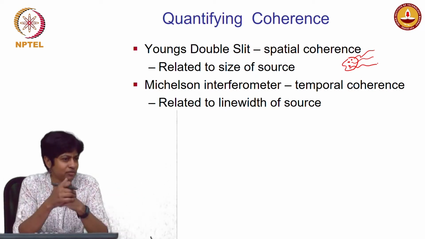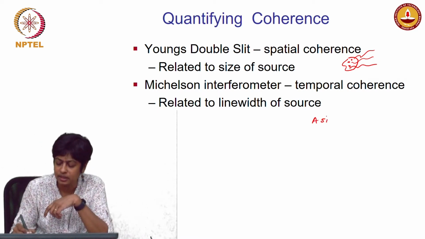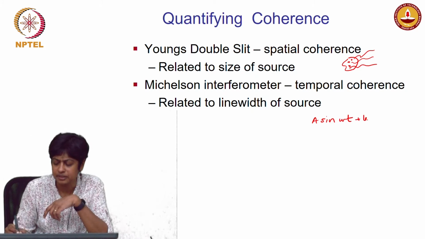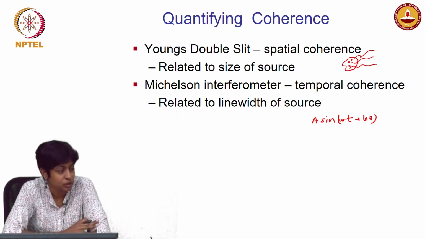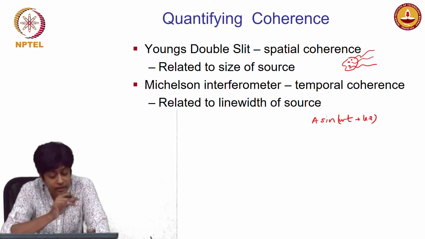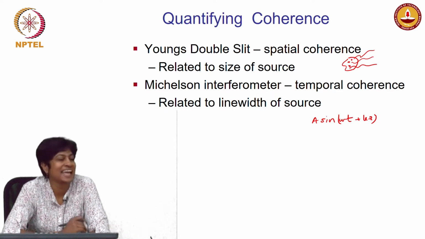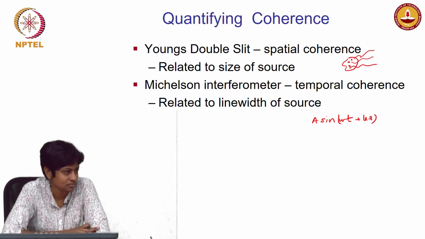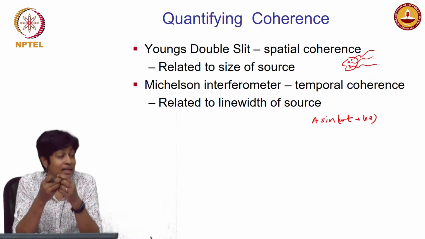If I have a sine wave or a cosine wave, right? So, if I say my field is A sine (omega t plus kz), this is the ideal case. I can always perfectly predict. You give me the position and time information of this wave, I will then be able to predict what its amplitude is at any time at any position. Right?